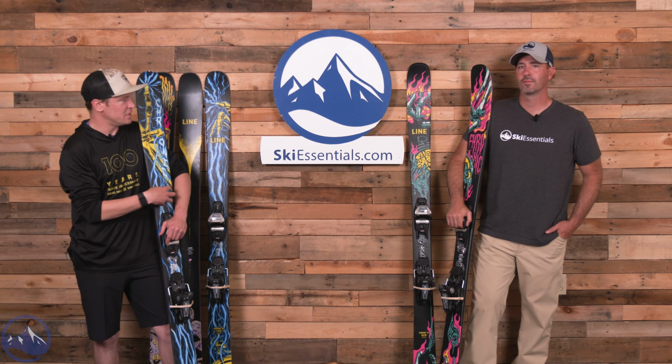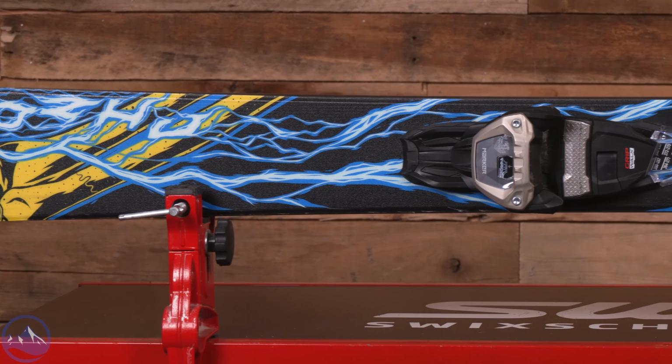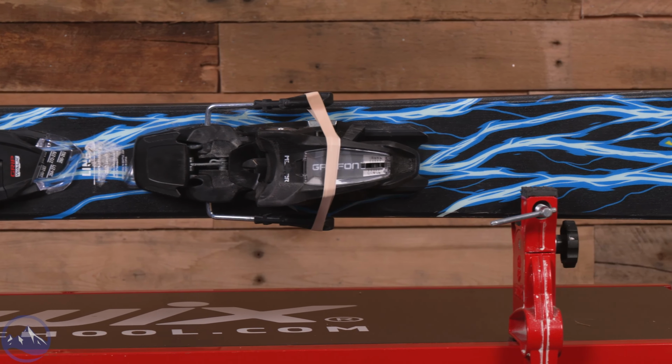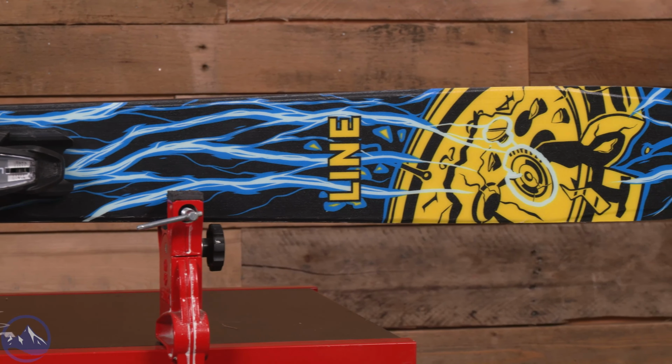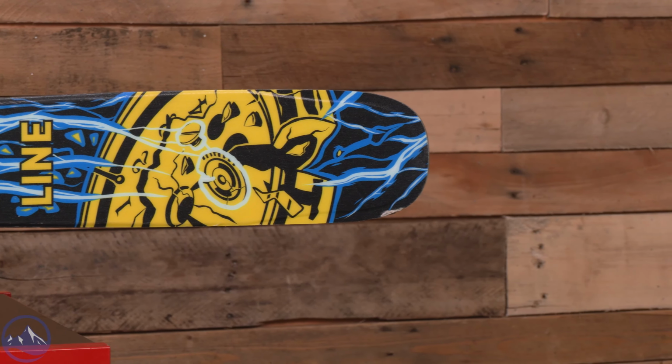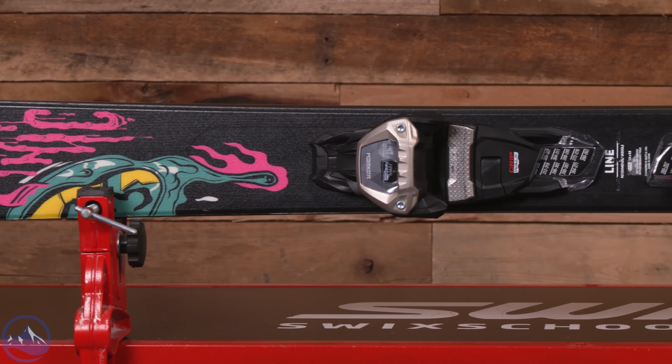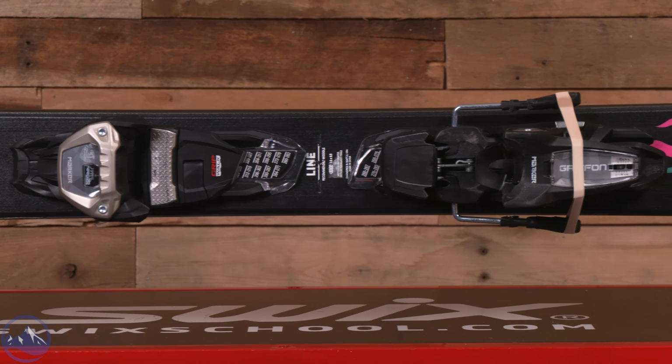Yeah, if you didn't know that you were looking at the tail, you would... Totally, yeah, that could be the tip. Yep, and dimensions actually got a little bit more symmetrical as well. This ski is 130, 101, 124. Bob, your ski is 123, 94, 117, where I believe these are 129, 95, 120. Yeah. So a little bit less difference between tip and tail widths. So a little bit more symmetrical here, longer rocker.